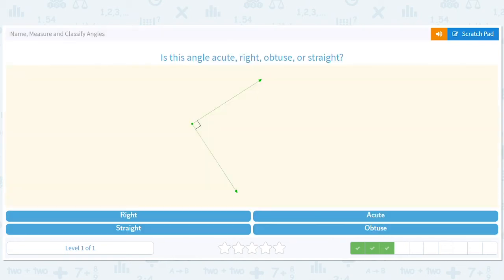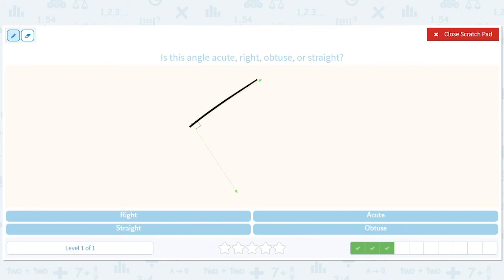That's super fun. Is this angle acute, right, obtuse, or straight? So this is exactly a right angle. And they told you with that little square thing. So that's a right angle.